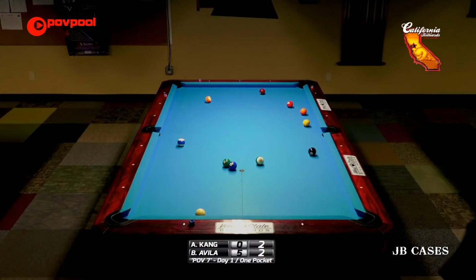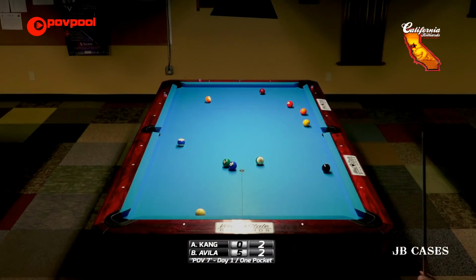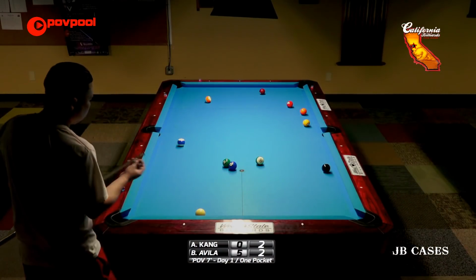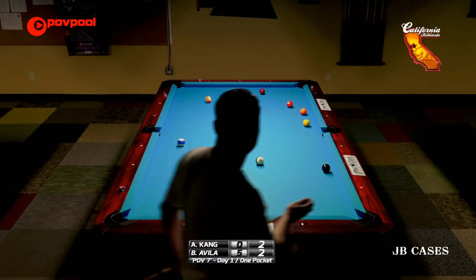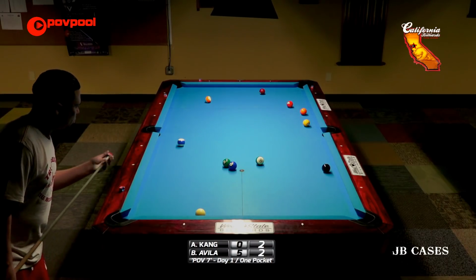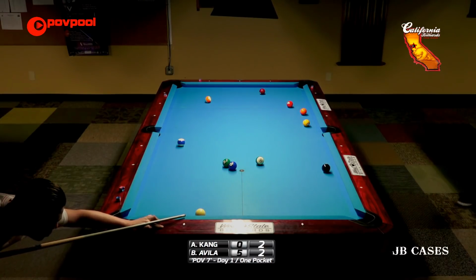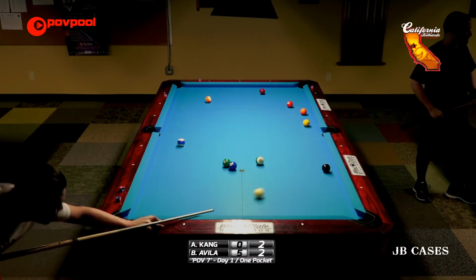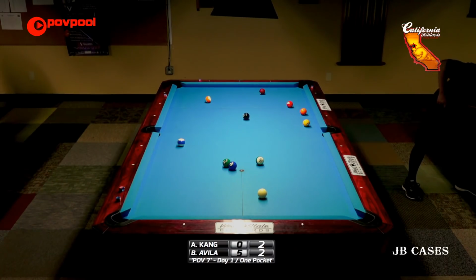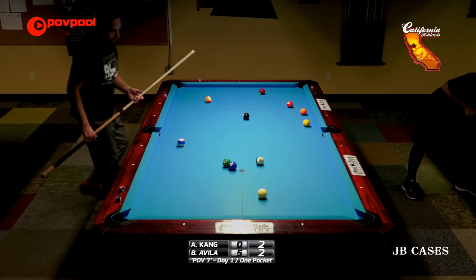You see, he's trying to bring the balls back down table. Bryce is trying to put them up table. Bryce is going to try and shoot the 6. If that 6-4 or 6-2 is wired, he's just going to break it up right now. But he's also frozen on the rail. So at this point he's going to go ahead and just bump the 6, bump the 8 on his side of the table, and bring the cue ball back down table. Yeah, that's what I would do. I like to see that cue ball on the rail. Yeah, well, that was the goal, but he underhit it a little bit.